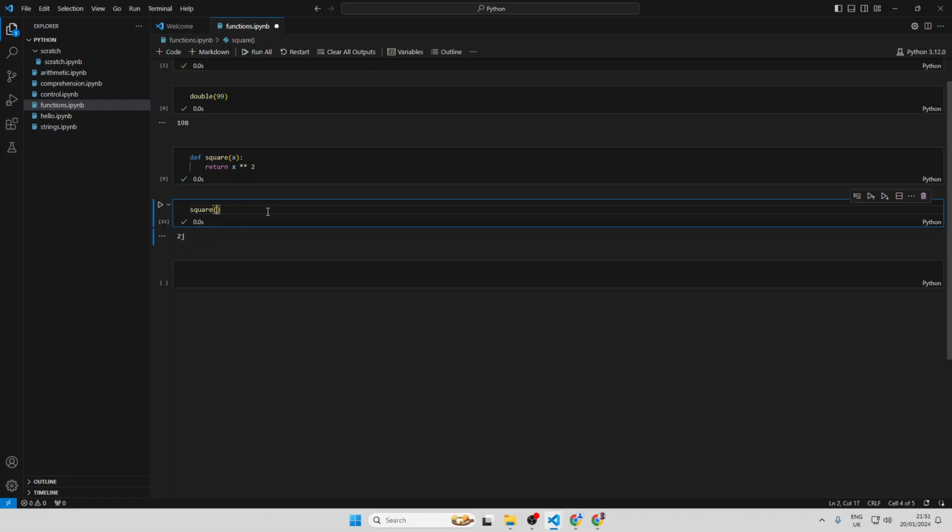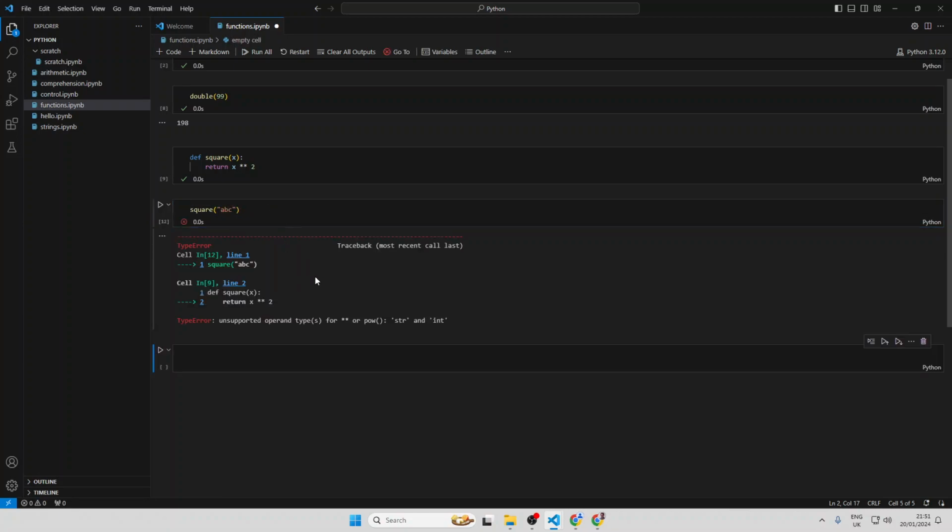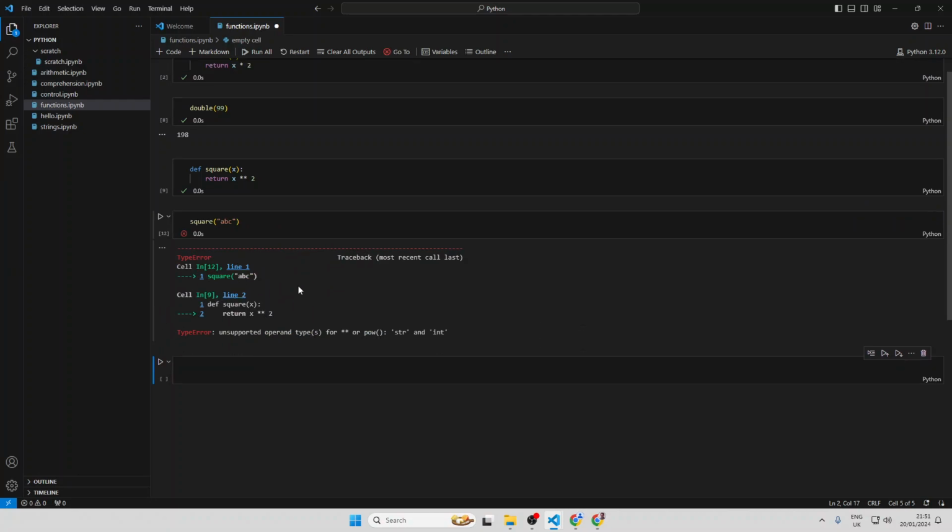But this basically only works with numbers. If we try and square a string, we get an error message. And you should get used to reading these error messages and trying to understand what they're telling you. So it says TypeError, and there's this little line of arrows pointing to the line where something's gone wrong, and it says unsupported operand types for double star: str and int. So what that means is the x is a string, and the 2 is an int, and it doesn't know how to do raising a string to an integer power. Okay, so that's what this error message means.